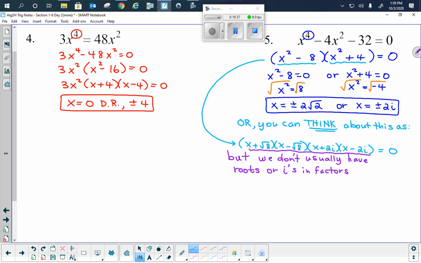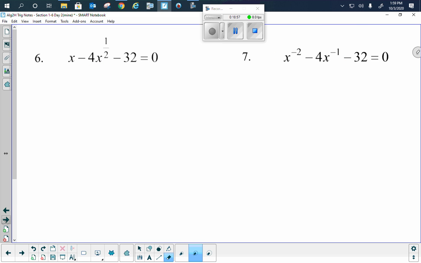Okay, so I'm going to steal kind of the numbers in 5 so that it's a little bit easier. So notice we have the number -4 and the -32. I'm going to use that for the next few problems, guys, and we'll already know it factors into the -8 and the +4. Right, so notice on this one, again, we have a -4 in the middle. We have a -32 at the end.